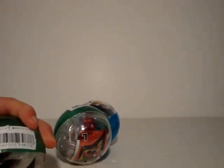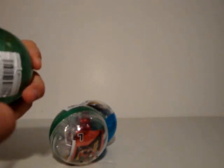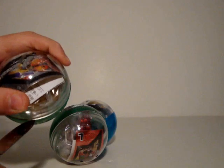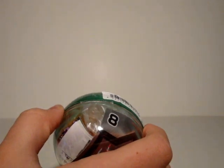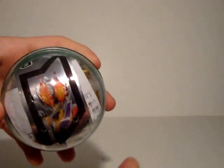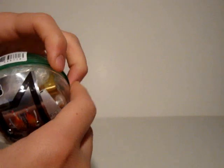Now I'm totally failing at opening these because I've never opened a Gashapon toy before, so this is kind of exciting for me. I've gotten other Gashapon memories before, but they've already been pre-assembled or they didn't have the little capsule with them. But basically, I'm only going to show this once. You got to take this extremely hard-to-open capsule, which is taped up. I'm totally failing at this for some reason. But basically, you take it and you pop it apart. And there goes all the contents.